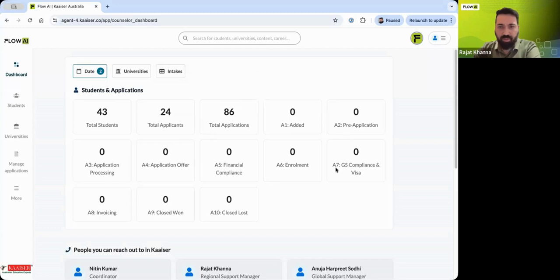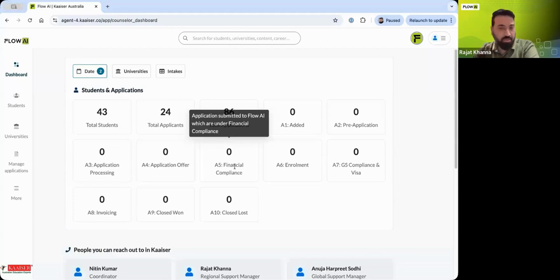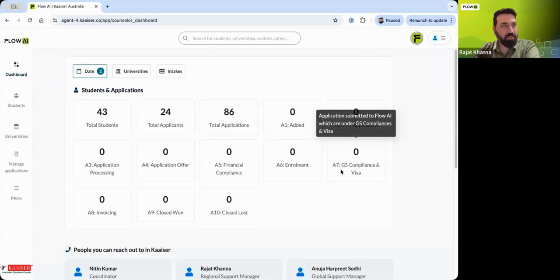This is a demo instance, that's why you're seeing these numbers as blank. But in your instance, as your applications move through the stages, you can easily see how many are in the added stage, how many are in processing, and how many are running financial compliances, and at what stage your particular application is, which helps with better pipeline management.